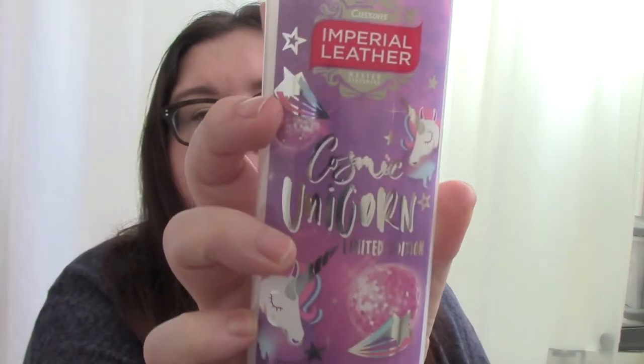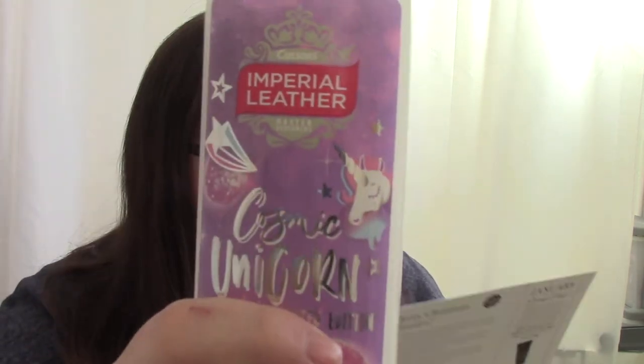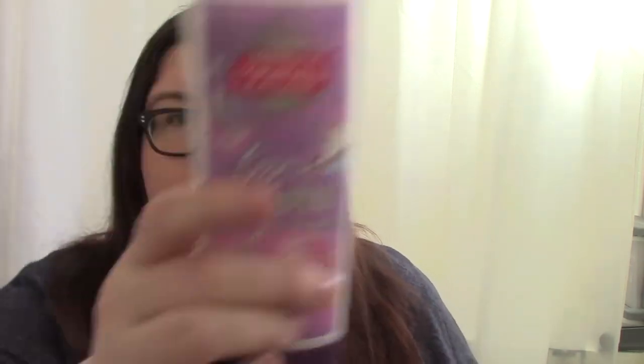Next - Imperial Leather Fantasy Icons Cosmic Unicorns Shower Gel - Moon and Sparkles Unicorn Dust Shower Gel. It's got unicorns on it. We couldn't resist injecting some fun into our daily shower routines. Inspired by cosmic moons and sparkles, it will leave your skin soft and magically scented with pink grapefruit citrus and floral aromas. Who doesn't want to shower like a unicorn? I can't really smell that much. That's a full size and it's £1.99. I've already got unicorn hand wash but I think it's the Carex one.